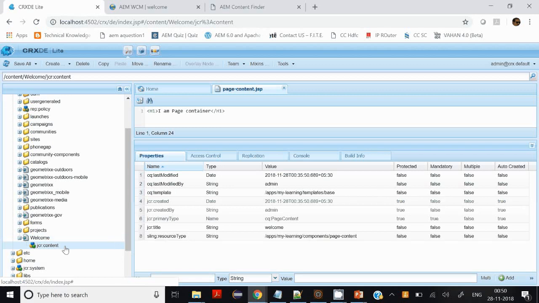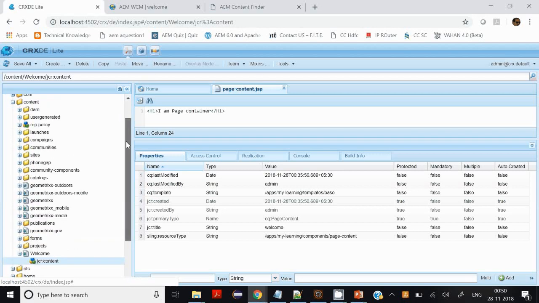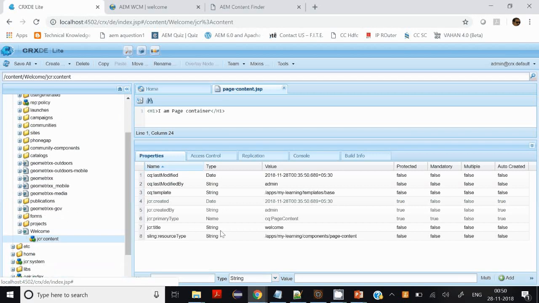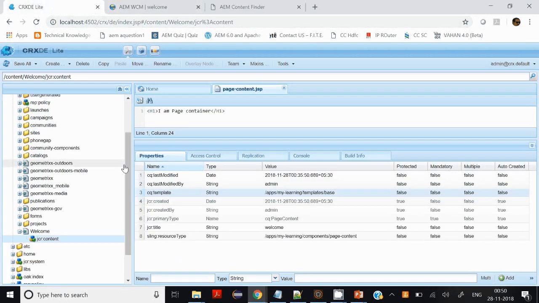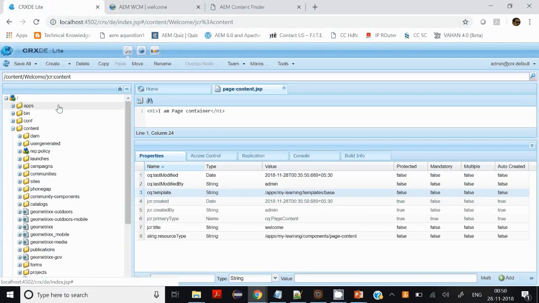So this page is making use of your rendering script, which is your page content, and also the cq:template which we have created. That's how the pages that are created in Siteadmin get bound to your rendering script.